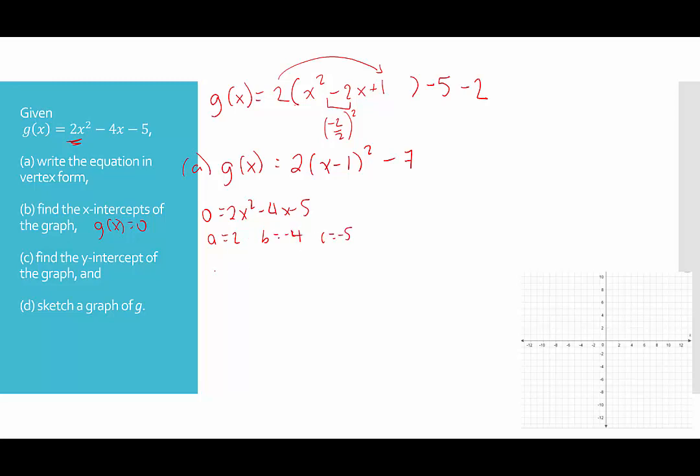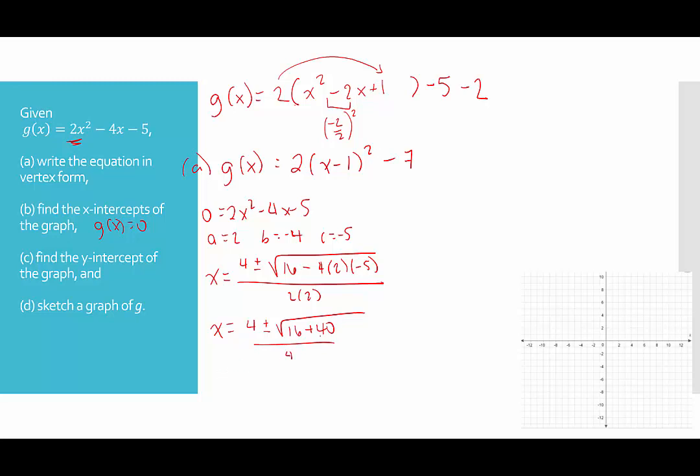And we can plug in. That would be x is equal to the inverse of -4, which is 4, plus or minus the square root of -4 squared, which is 16, minus 4 times 2 times -5, all divided by 2 times 2. Cleaning up that under the radical, the discriminant, we have 2 negatives, so that's going to turn that second term positive. And 4 times 2 is 8, and 8 times 5 is 40. Divided by 4. 16 plus 40 is root 56.